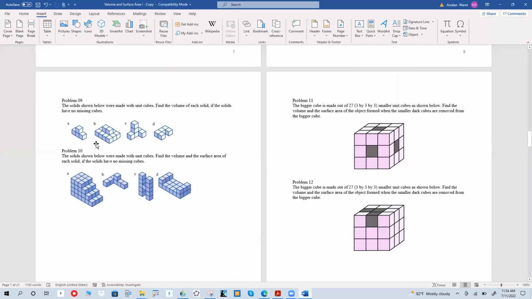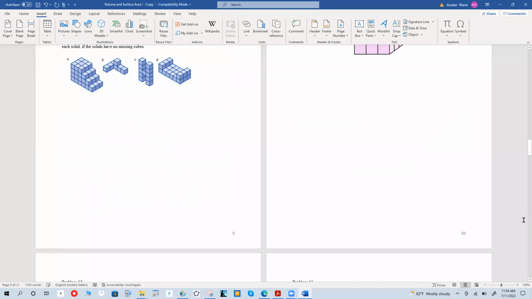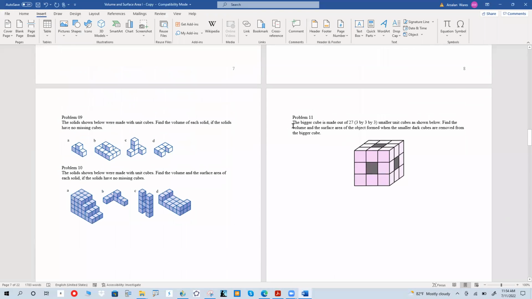Okay, these you're going to try. I actually took them from a middle school text. They're very nice, pretty pictures. You're going to try them, nothing going on. These are unit cubes, find the volume and surface area. Now I'm going to try this, okay? And this is a little hard, guys. And I'm glad we have somebody here because they can kind of keep me straight if I mess up.